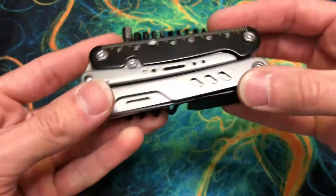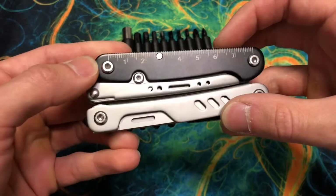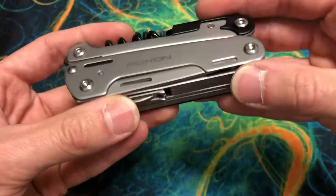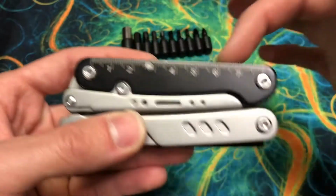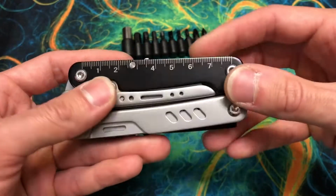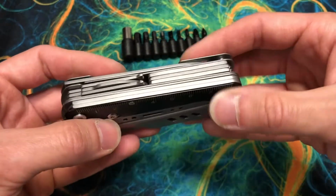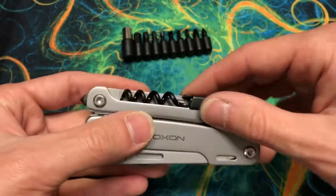Let's take a look at this. Most of this is matte finish. It does appear to be bead blasted and then contrasted with some black hardware as well. This is an 8 centimeter rule on here, probably a little over 3 inches. Yeah, I think it looks pretty good.